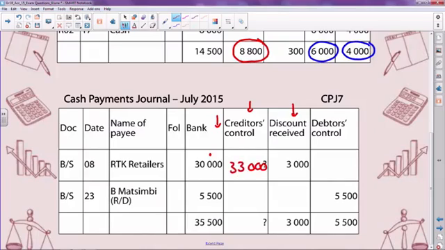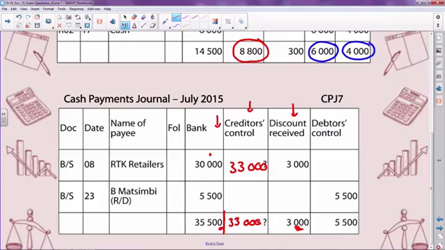And what do I do with this column? I need to add it here, and there you will get 33,000 Rand. Now, let's go and see if I draw a line here. If I equal now, remember, this 3,000 Rand here is not money. So if I say 33 minus 3, it gives me my 30, and then I've paid 5,500, or I did not pay, it was an RD check, so therefore I had to cancel the receipt in my bank column, and as you can see, 33 minus 3 plus 5.5 will equal my 35,500.